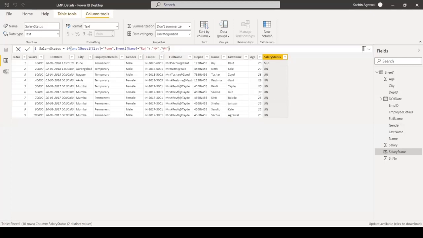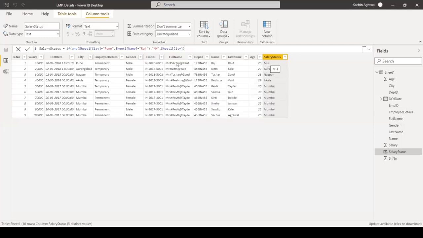And let's say if you don't want to provide this, you want to provide the city by default, which we have, then just put the city column name over here and enter it again. Then it will show all the city names excluding this first one.